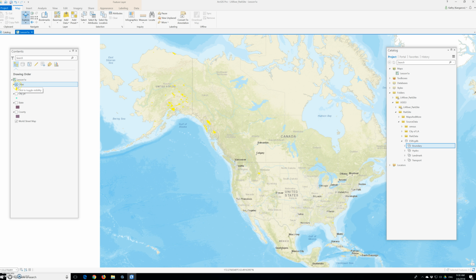So now we get information about cities. We're going to see what we can find out about the cities on the map. We're going to click any city polygon on the map.